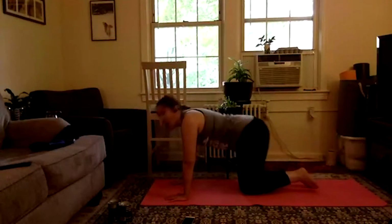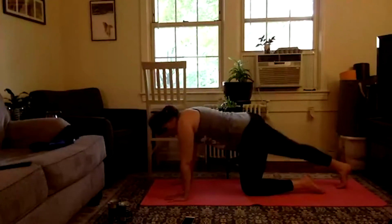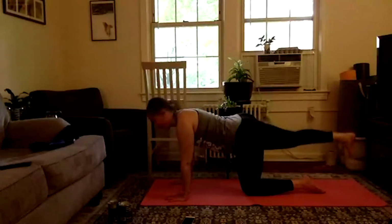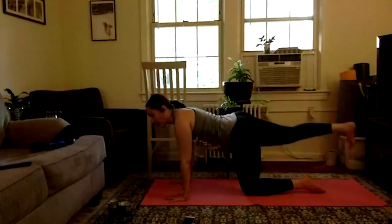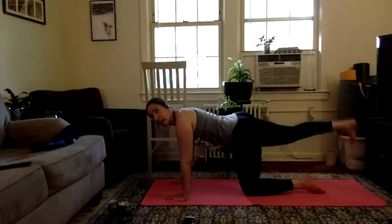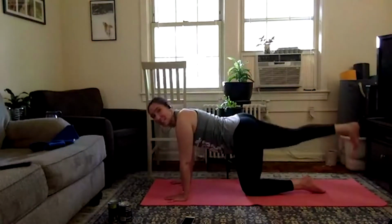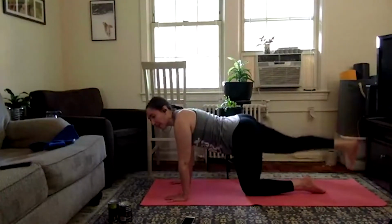Set it down. Take a little cat-cow. Opposite side. Here we go. Pressing those right toes to your mat. Take it up to the level of the hips. Press it up. Good job, y'all. Pressing that chest forward, making sure that the weight is even in your hands, and lifting out of your wrists here. Breathe. Good job, y'all. 8, 7, 6, 5, 4, 3, 2.